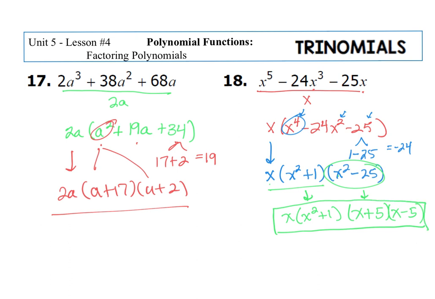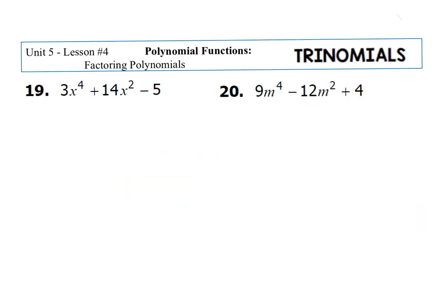I do. Okay, on number 19, we have 3x to the 4th plus 14x squared minus 5. Okay, so I have a 3 in front of my x to the 4th power. And again, I can still apply my 1, 2, 3 factor tree to this. It still fits those given situations or criteria. But I have a 3 in front of my x to the 4th. We can't do the factor tree if there's a leading coefficient other than 1. So I check my other coefficients, 14 and 5. 3 does not divide evenly into any of those, so this is a slider.